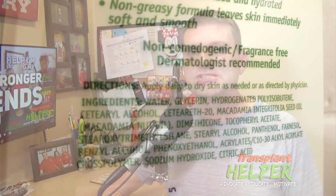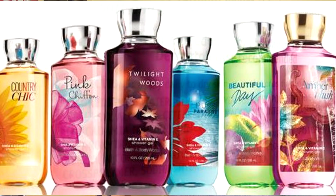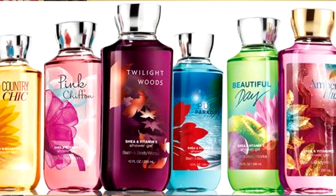Number 5, and that is, be sure when you're choosing some type of lotion to use, choose a lotion that has the least amount of ingredients in it. And I know it's attractive to go out and buy all these scented lotions, to buy all these things that have all these wonderful chemicals probably that we've never even heard of, and to smear that all over our skin or our bodies or our hands, whatever. But that's not usually the best route. Usually, my way of thinking is, if you cannot pronounce or understand the ingredients on any given bottle, don't put it on your body. That's the best rule of thumb.